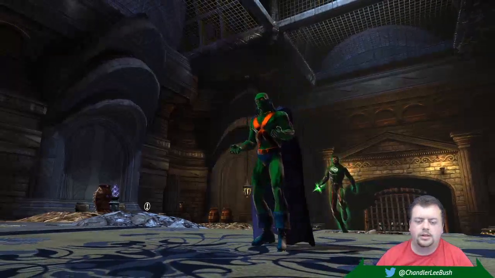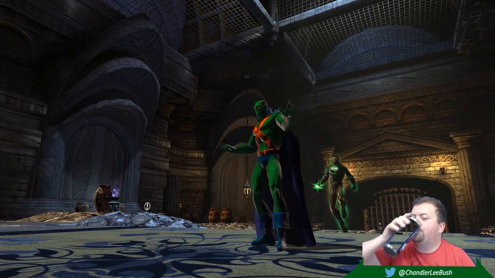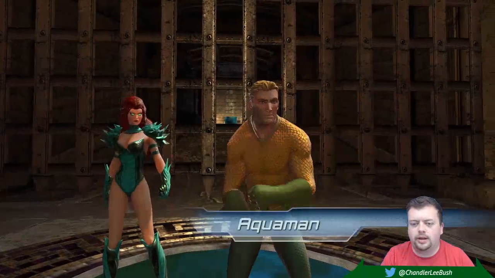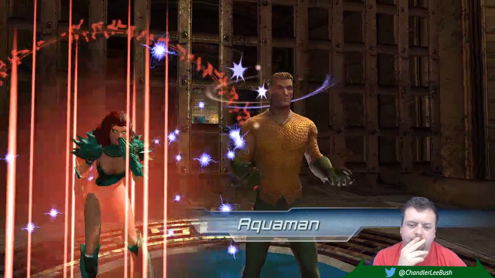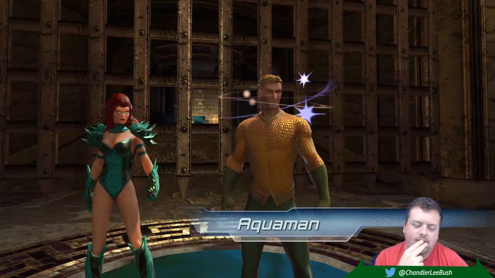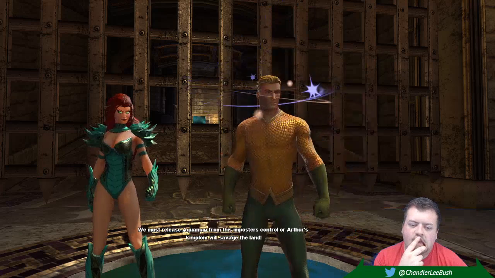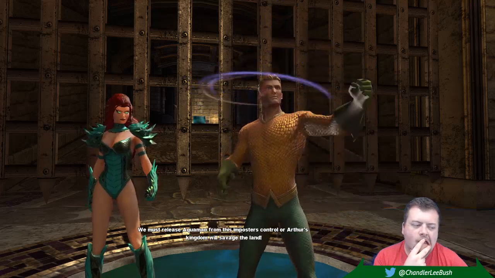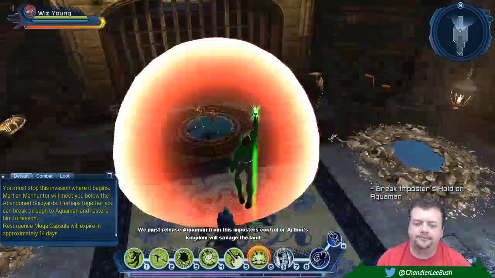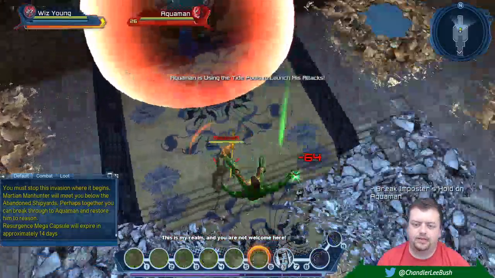Arthur, please stop this madness. That is not Queen Mira. She lies. You're being mind-controlled, buddy. This war will continue. Ah, Cersei, look, she just tricked us. The wrongs wrought against my kingdom have been avenged. We must release Aquaman from this imposter's control, or his kingdom will savage the land. Absolutely, let's beat him up. This is my realm, this is my world here.